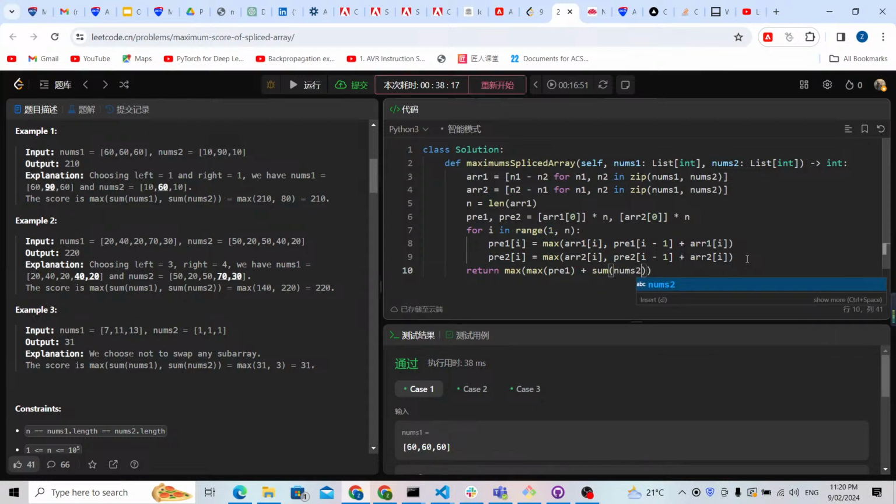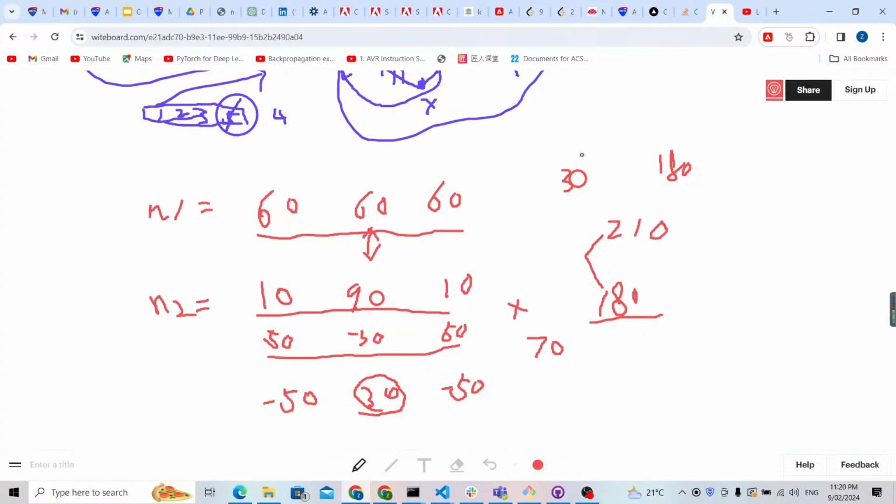I've already explained why. If you check from here, for example, for this one, I get a 70. This 70 actually is n2 minus n1. I've already forgotten about it, so let's calculate again. For example, n1 minus n2 is this one, right?